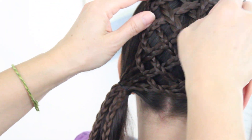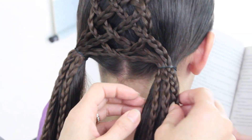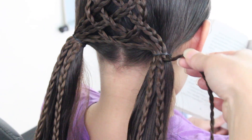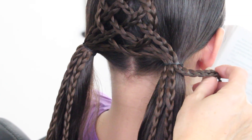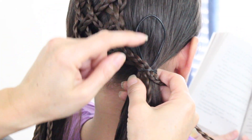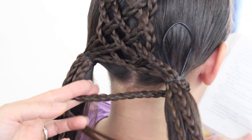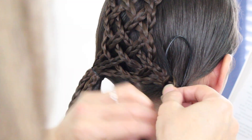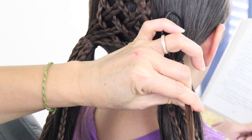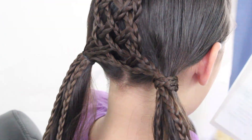Now that I've fixed it to the way I like it, I'm going to go ahead and release these out. Before I release it, I'll take one of these braids — the far right braid — and use a top detail to insert it onto the ponytail. I'm just going to take this and wrap the ponytail to cover that elastic band, then pull it out.